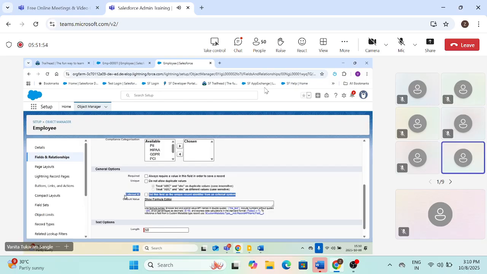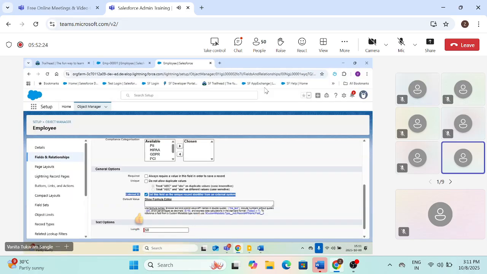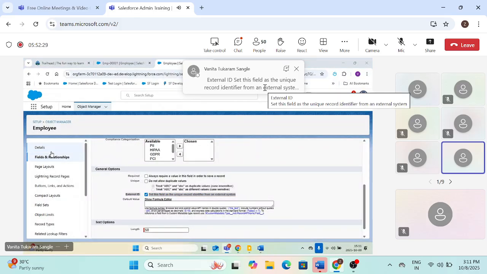You remember, right? I had told you about this external ID, we are going to use it later. Now, we are going to set this field as a unique record identifier, the first name, when you are going to have an integration with the third party system. That means this unique ID will be a unique ID in that third party's table also, right? Makes sense? Yes? Got it, guys. So, this is another way you will be able to find and create the integration between two systems, using this external ID on the field. Got it? So far, so good.